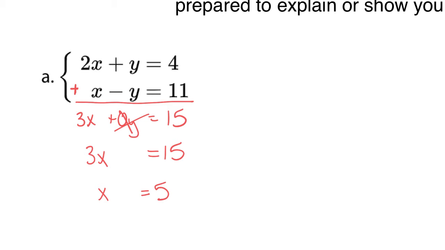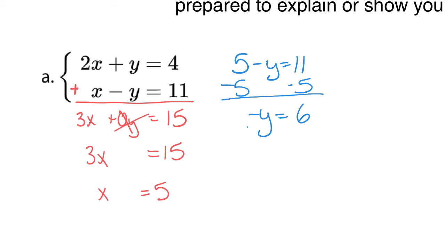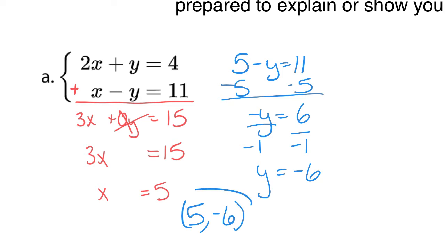So I've eliminated a variable, figured out what x is, and now I can go back up here, plug that in somewhere. I could pick this equation, it might be easier, and figure out what y would need to be. So I would have 5 for x minus y equals 11. And I'm going to subtract 5 from both sides. I have negative y equals 6. Divide both sides by negative 1. So I end up with y equals negative 6. So as an ordered pair, I write my answer as 5 comma negative 6. So Diego's method of elimination did work really nicely for this equation.